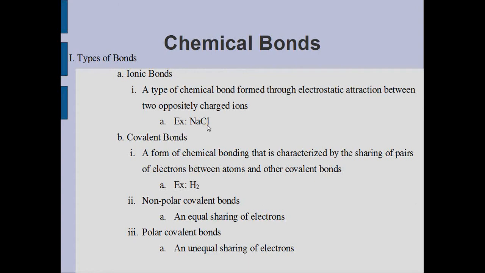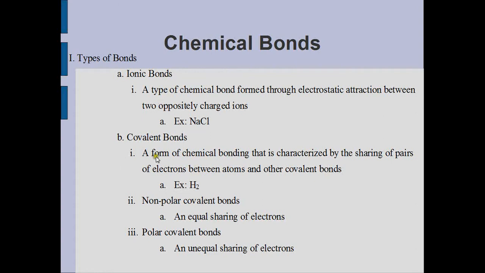So what happens is sodium wants to donate one electron to chlorine. And then now they have 8 on the outer shell. They're both happy. You have 9 minus 1 equals 8, and 7 plus 1 equals 8. So that's what happens when you form ionic bonds. One partner donates electrons to the other partner, and both of them are happy because remember we talked about the magical number 8? It forms a very stable compound.